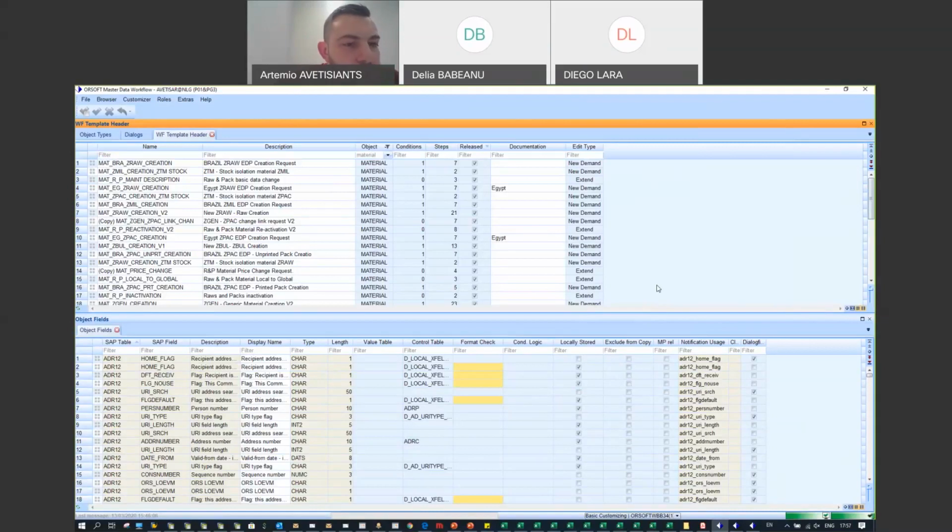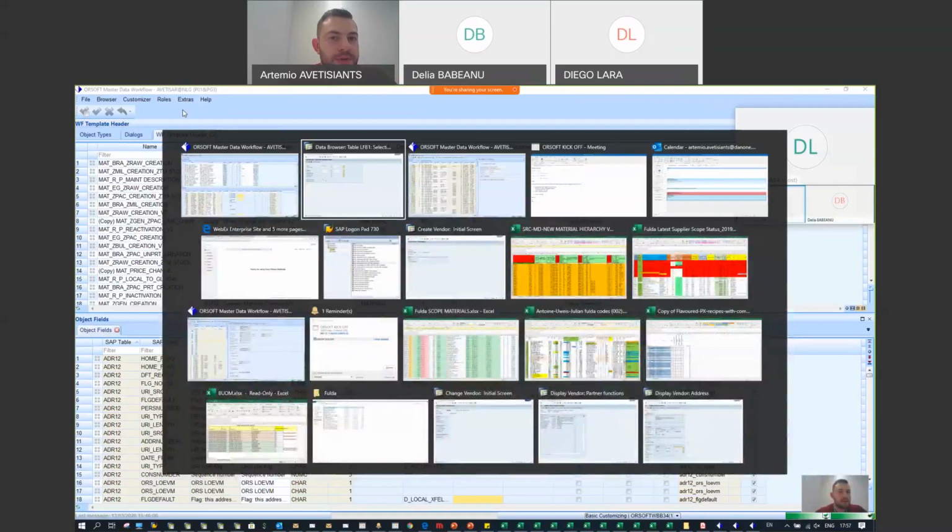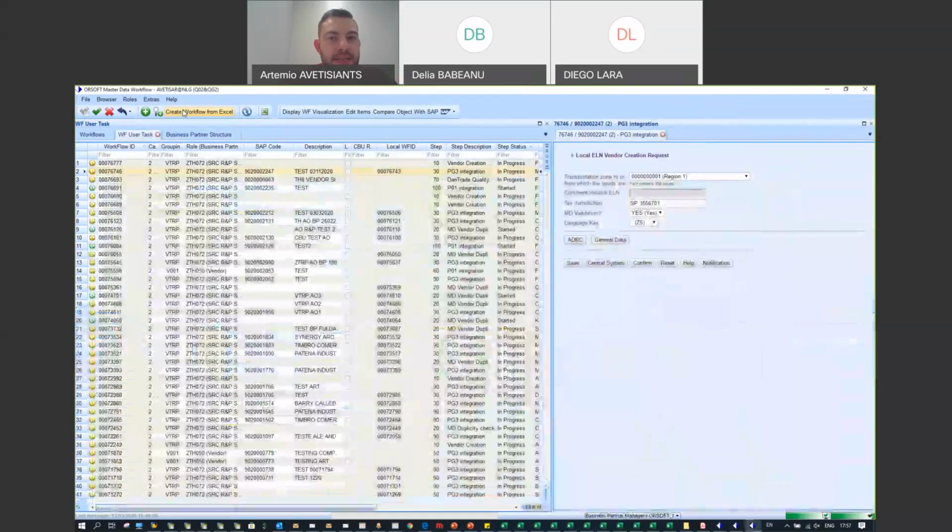I'm trying to understand the question. I guess you're asking about the SLA, or service level agreement, between the teams. Do you want to know how long it takes for the steps to be approved, or how fast it is creating the data in SAP?